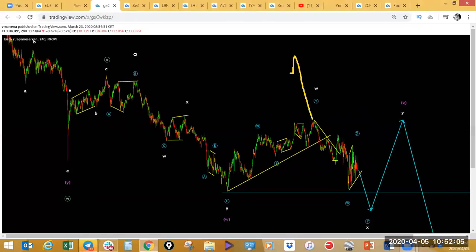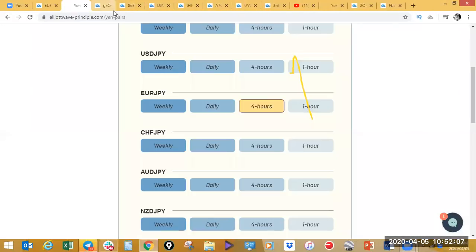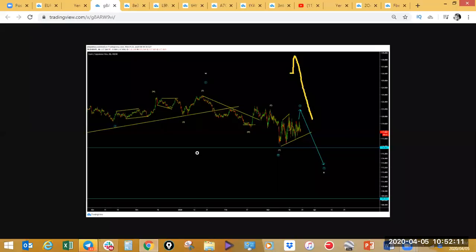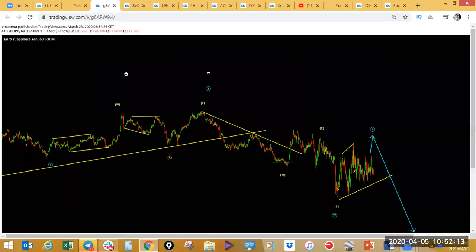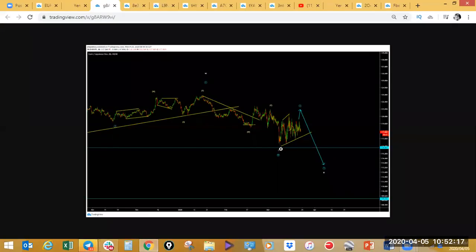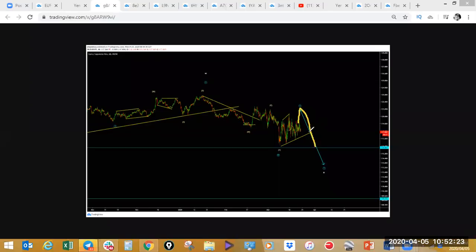Let's see the date here, 23 March, not updated yet. Let's go look at the 1 hour, maybe a lot clearer. Yes, here it is. It's clearer from the 23rd of March, because you can see we saw that this was going to make a move up here and it's going to make a move down here. We're already around 117 area. We're already here. We're looking for this to continue lower.